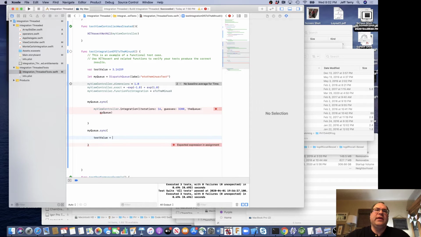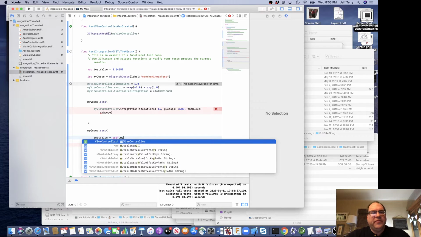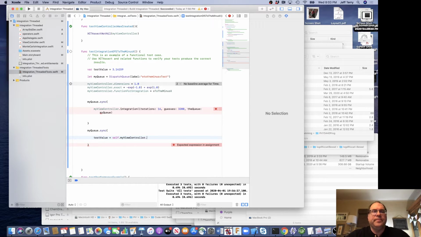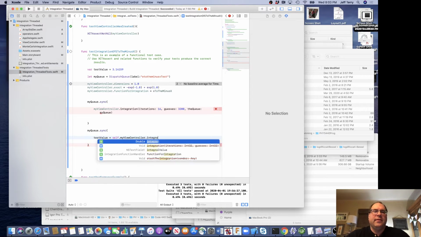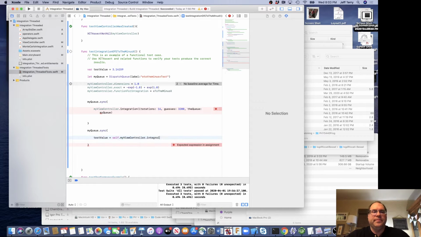So here we want to get self.myViewController.integral. That's the value held within the function itself. We know what the right value is, so we just want to check these now.